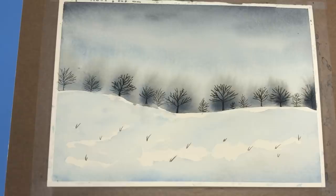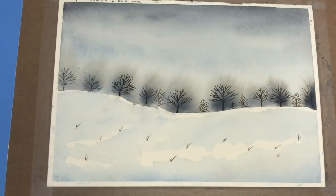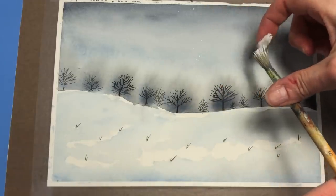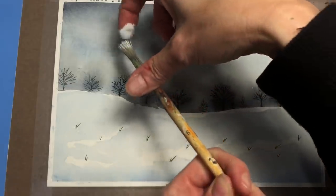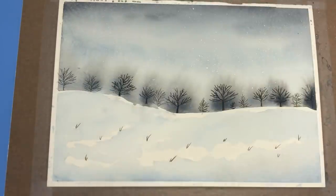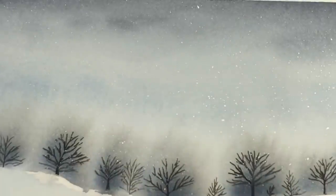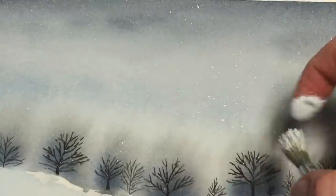I have used many times, as you've seen, this brush. It's a bristle for acrylic paints. I think it works well. It has the same effect as a toothbrush would. Get it fairly wet. And look at that. See? Just like the toothbrush. Tiny little specks. Might need to add a little thicker paint so you can see that. Blow this up so you can see the snow. See? Adding the snow.